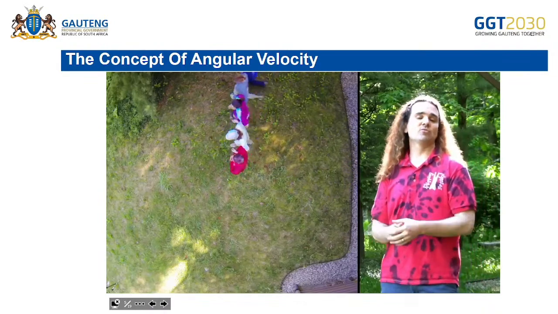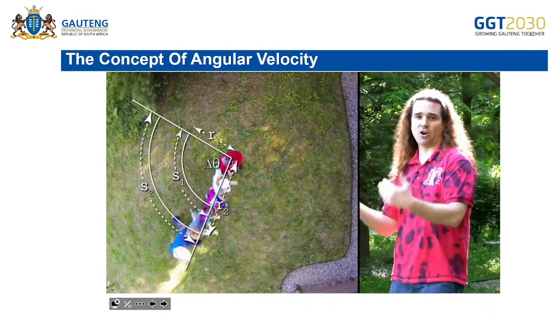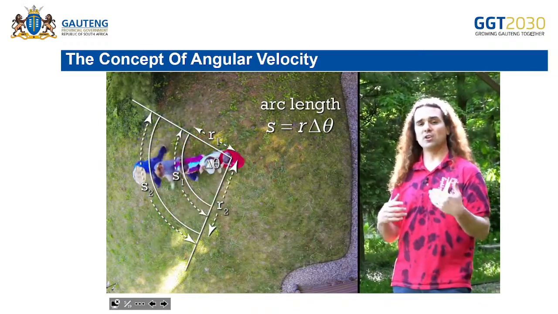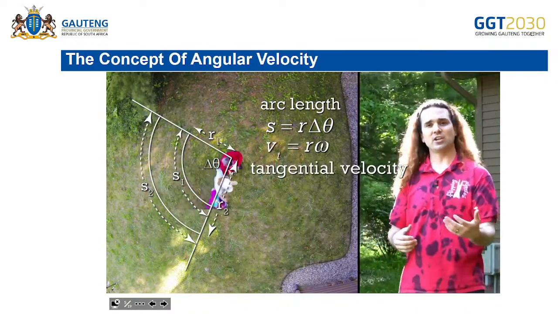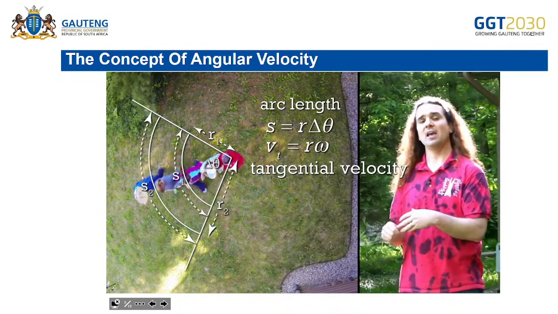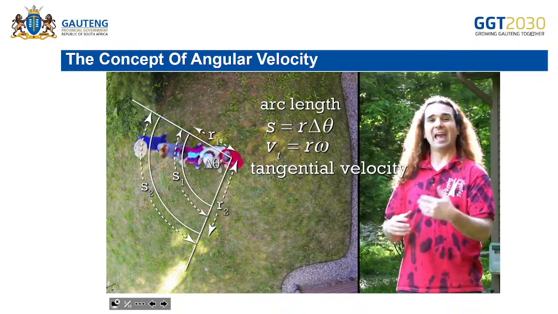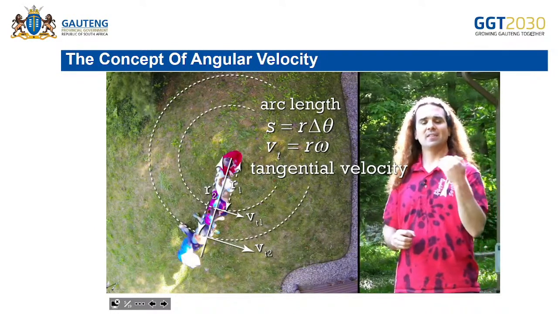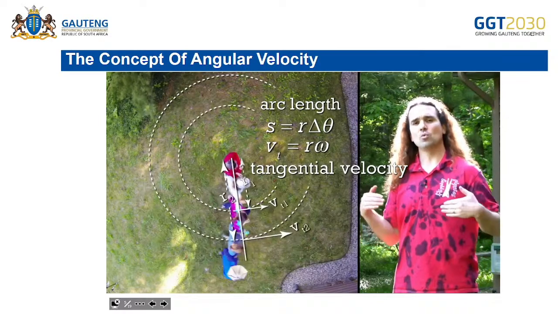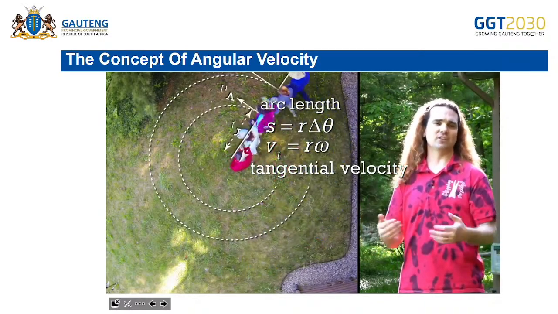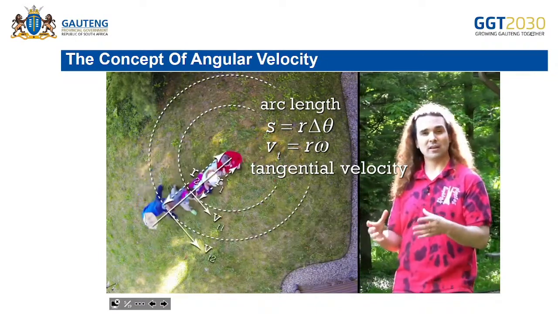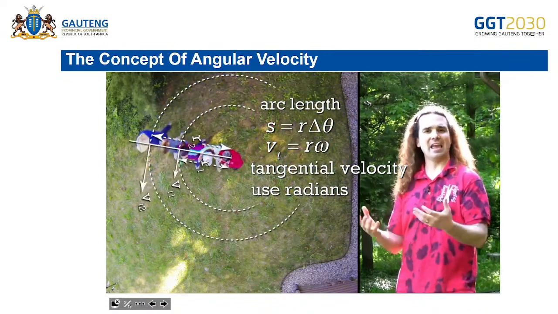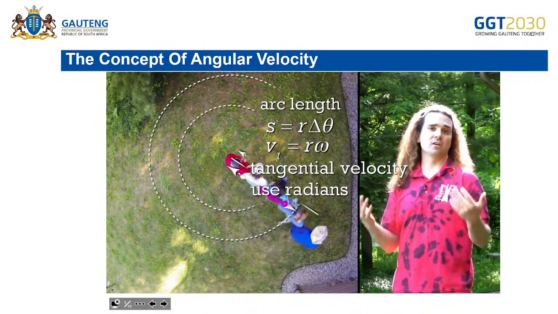So again, the important piece to realize here is that with an increased radius, we have an increased arc length. Our equation is arc length equals radius times the change in angular position. We also have an equation for tangential velocity: v sub t equals r times omega. The tangential velocity equals the radius times the angular velocity. With an increased radius, we have an increased tangential velocity. And remember, just like the arc length equation, you need to use radians in the equation for tangential velocity. So that angular velocity needs to be in radians per second.